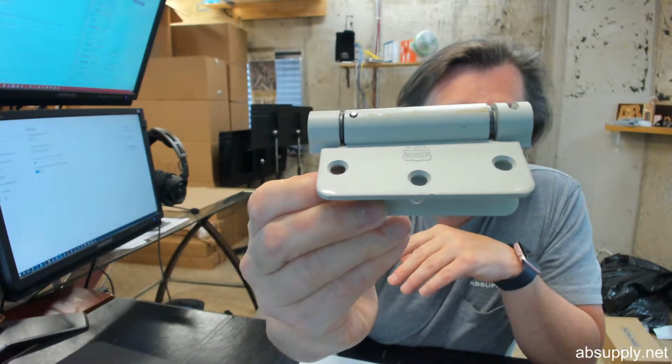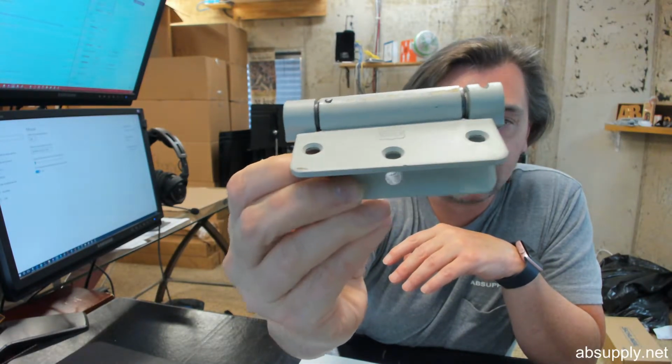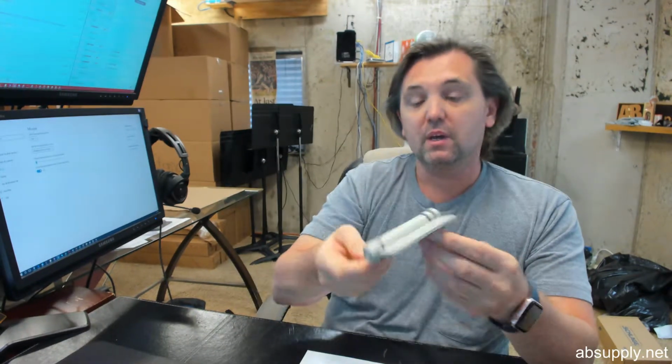The hinge itself has another stamp I'd like to point out to you. It says Bommer, made in USA, a fact that Bommer is quite proud of, as am I to represent them.